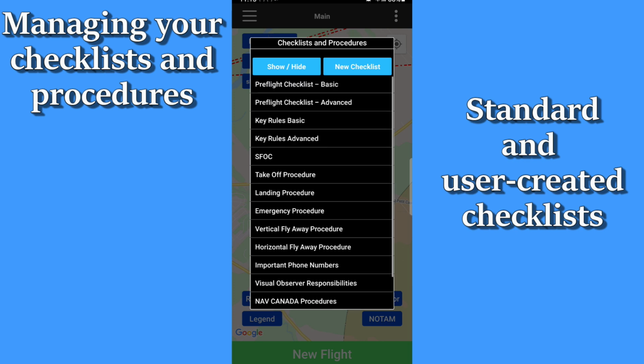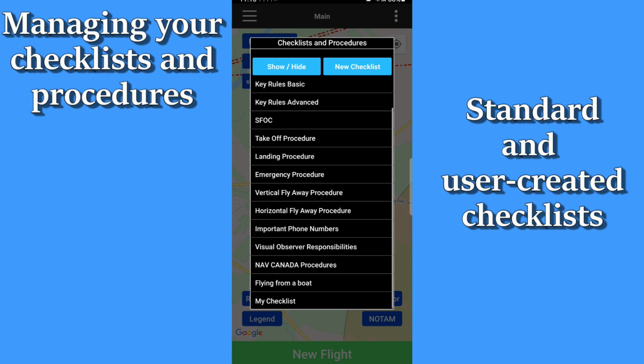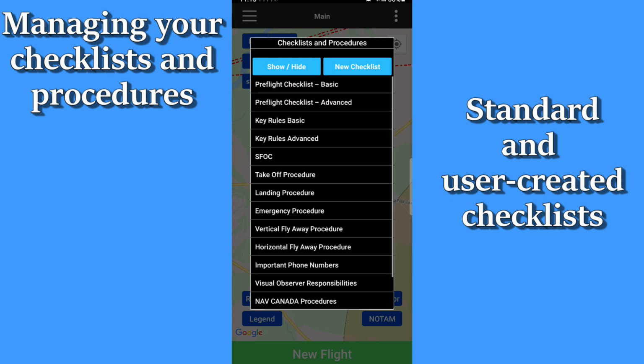User checklists are great for dealing with special drone models or perhaps situations like flying from a boat. Or if you're part of a drone company, your company may have a set of their own specialized checklists that all of their pilots are expected to follow. By the way, the standard checklists are treated a little differently than user-created checklists, and I'll explain these differences as I come to them in the video.